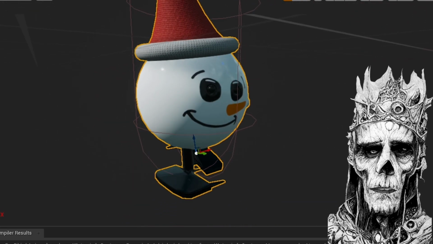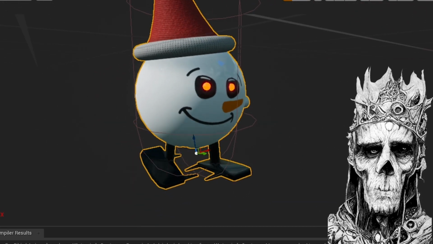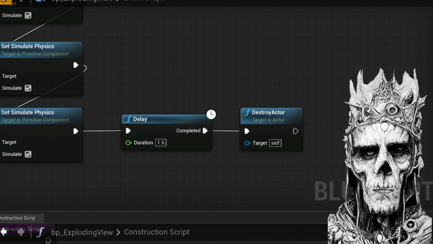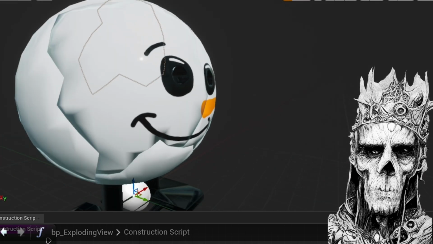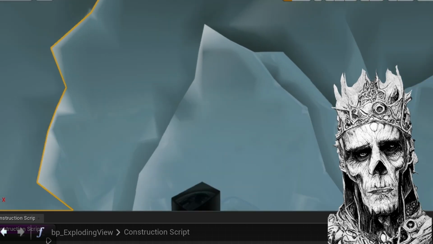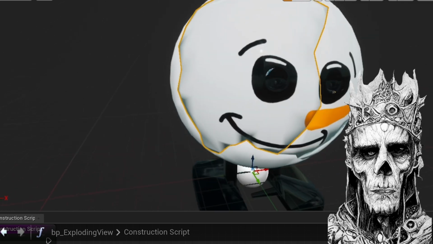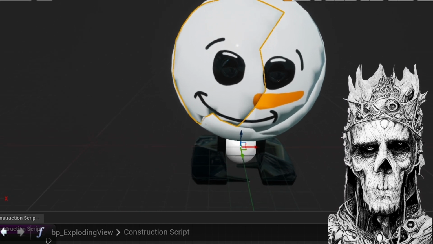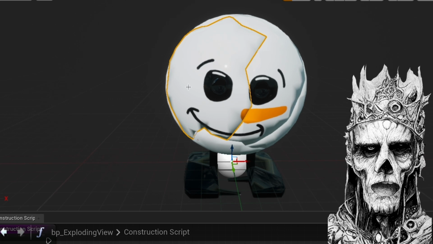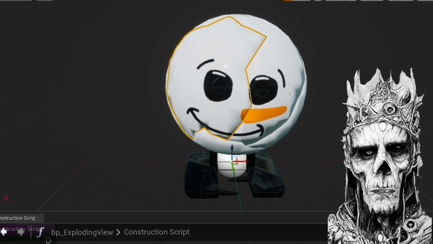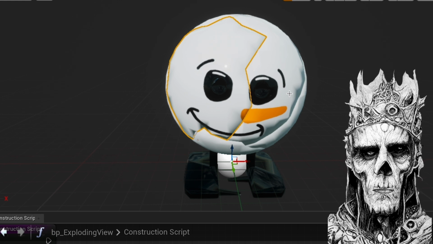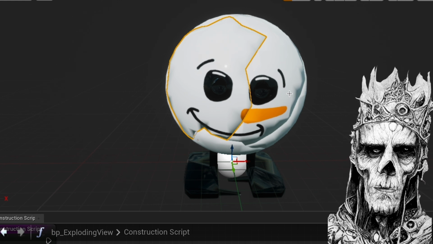And the way that I make it explode is I actually swap out this geometry for exploding geometry with physics enabled. So I just took that same mesh and then I kind of chopped it up in Blender, and you could see that I have these 9 pieces, and in an instant when the bomb explodes, it swaps out the other one for this model and activates physics on these 9 mesh components, which, since they're all touching each other, will actually make it explode just because the colliders are kind of already at odds with each other.